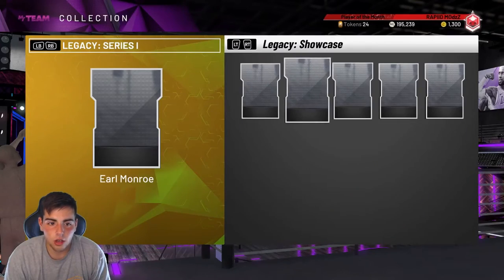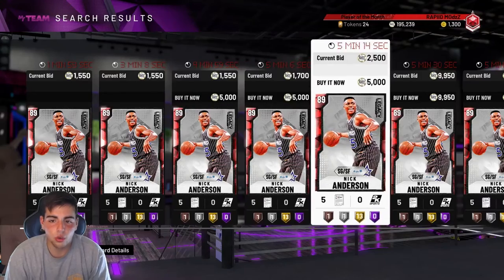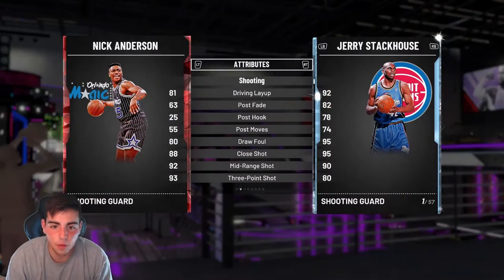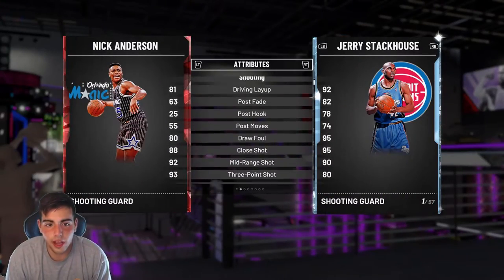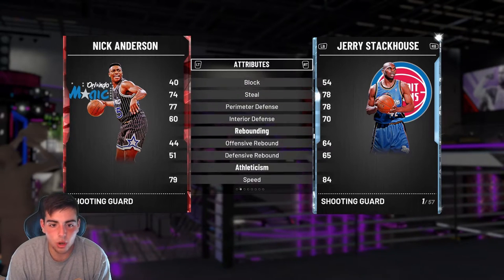Is that it? That's all they got? That's all the new content? So, Nick Anderson's old. We have a new Ruby Nick Anderson, which is a Sapphire reward one. As you guys know, Nick Anderson's a shooter, and he can dunk kind of, not really. Defense has always been atrocious.